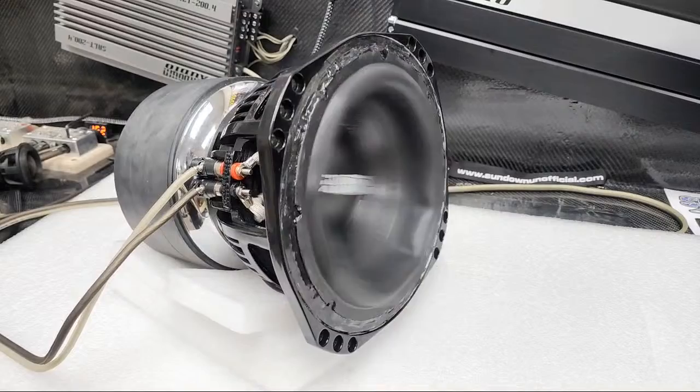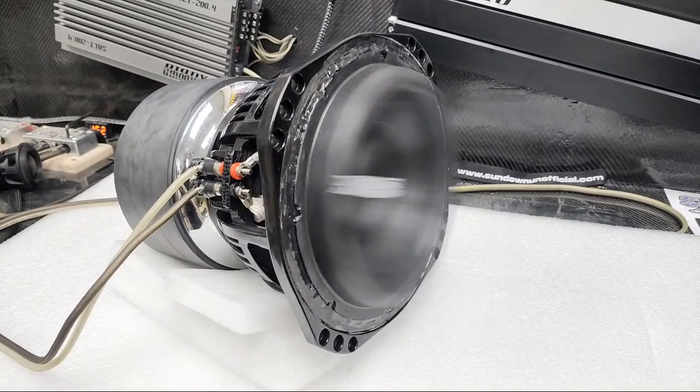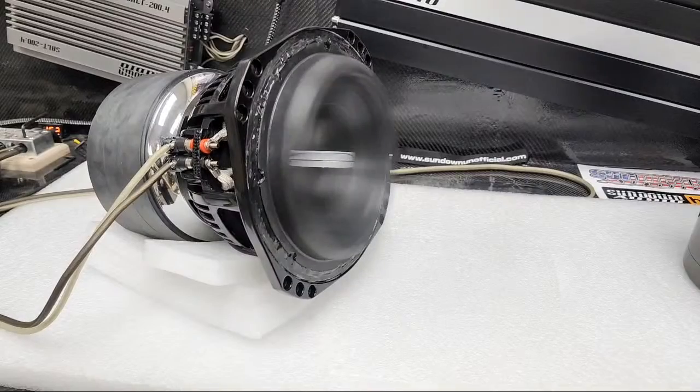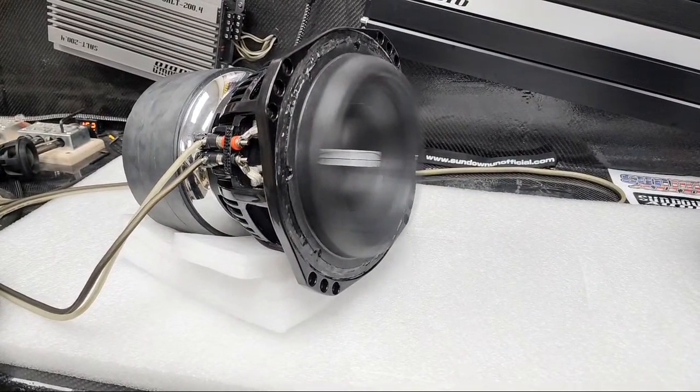So as far as enclosure recommendations, my current thoughts are I'm going to start off with 1 cube when I start doing enclosure for this thing next week. We're going to start out with a 1 cubic foot ported enclosure, test that out, then I'm going to move up to a 1 1/4, 1 1/2, and we'll dial it in from there. But based on the specs we're seeing right now, I think a 1 cube port enclosure is going to work out really well for this Z-8.